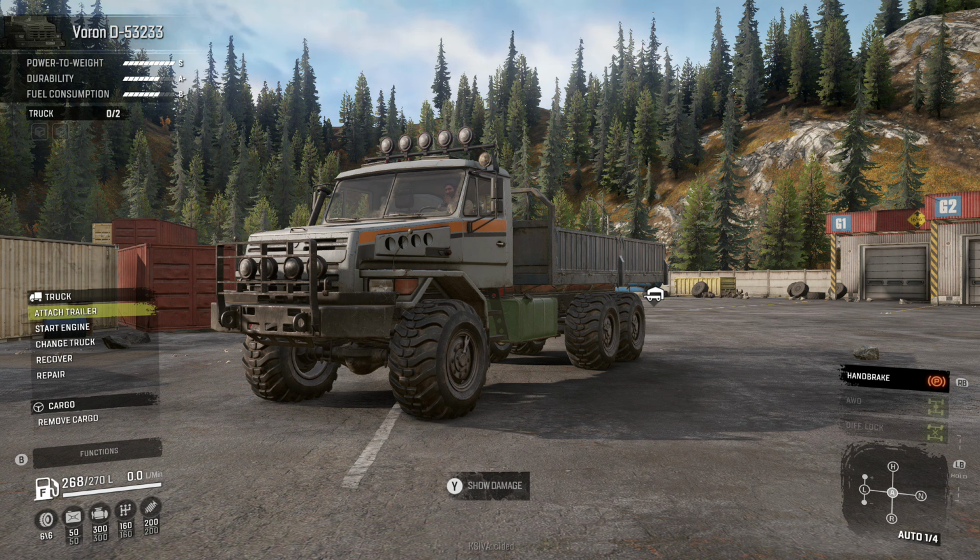I initially wanted this side-by-side to be the Paystar versus the Voron A, but the Voron A is actually missing the raised suspension upgrade. The game is missing it, it's just not here, and I think it needs it. So I went to the Voron D, and it's actually a hell of a truck. There's a lot of add-on capability, only limited by the lack of support for the seismic vibrator.